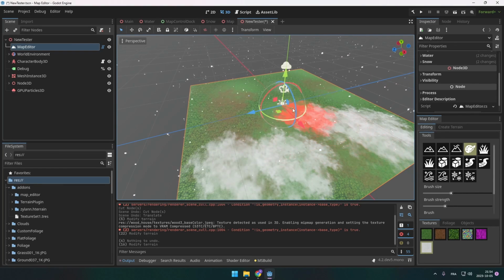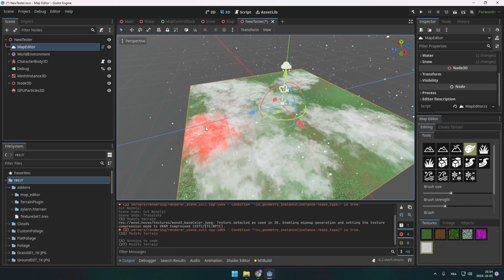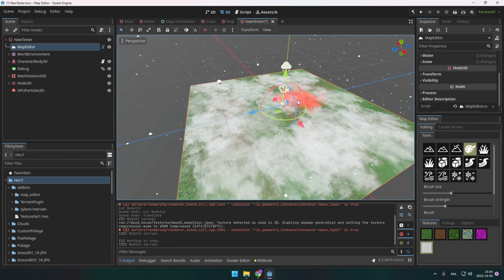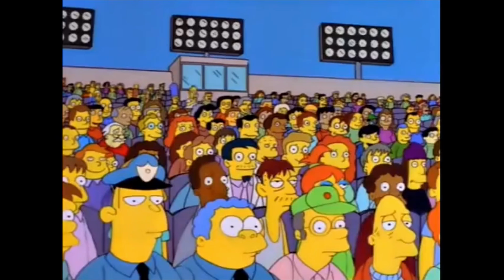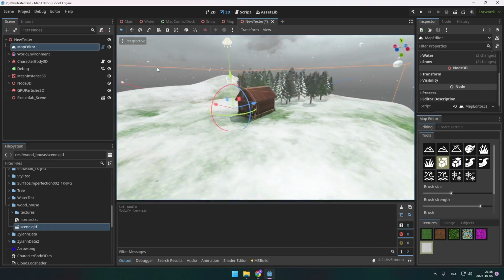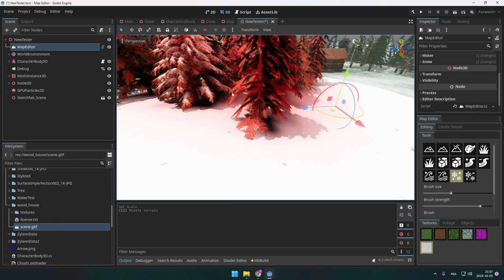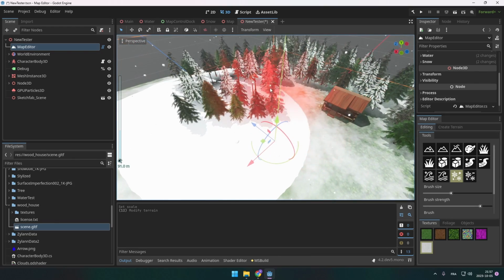Cool stuff! The next thing I wanted to add is snow, but not that kind of snow, because this one is pretty boring. It's only a texture on the ground, so no. Boring! I want to have snow that has some thickness that goes over the trees or over everything that is around, like this. That's exactly what I was looking for.